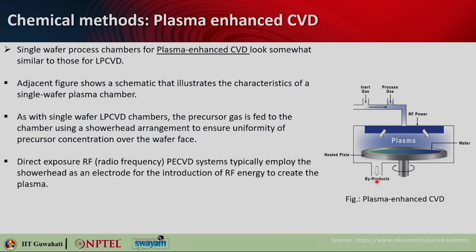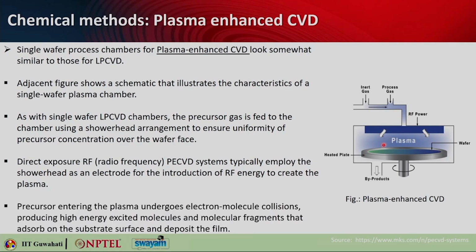Now, with direct exposure RF PECVD, systems typically employ the shower head as an electrode for the introduction of the RF energy to create the plasma that you see here. The precursor entering the plasma undergoes electron molecule collisions, producing high energy excited molecules and molecular fragments that absorb on the substrate surface and deposit the film. So, these are the gas inlets.